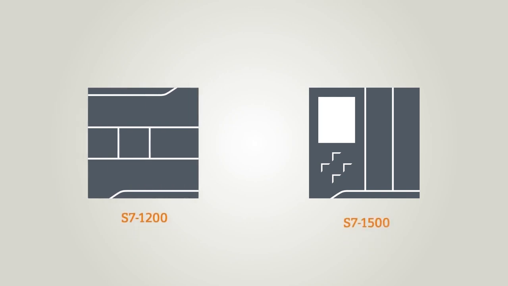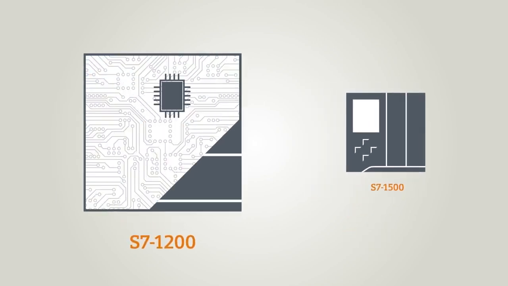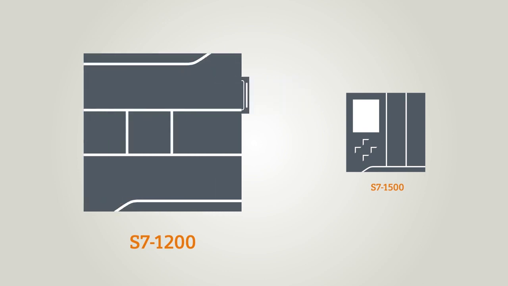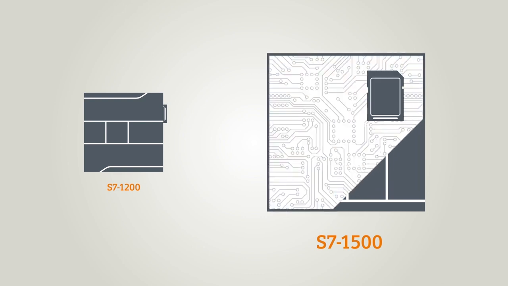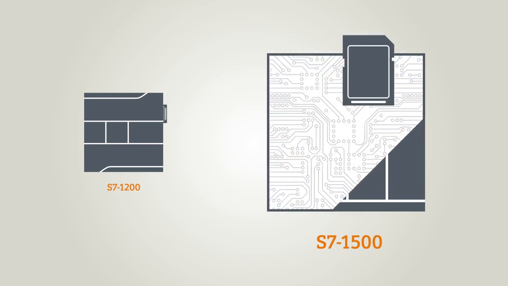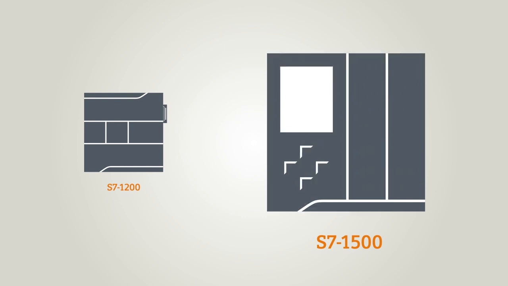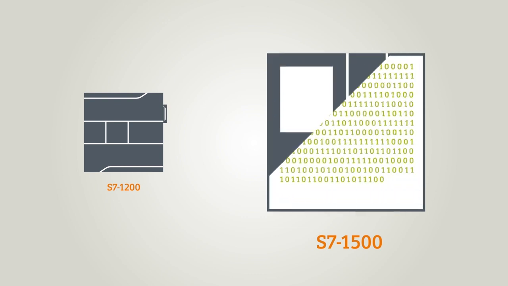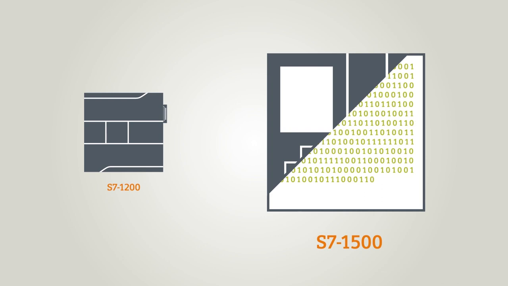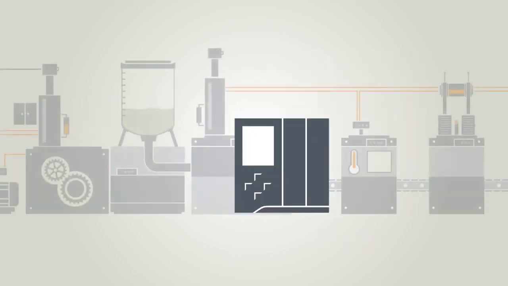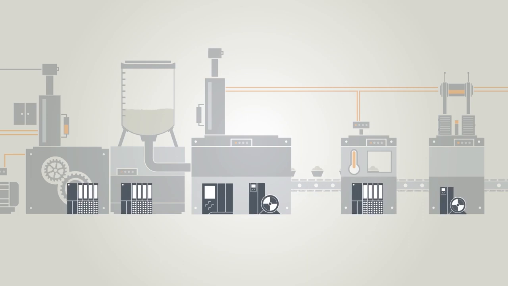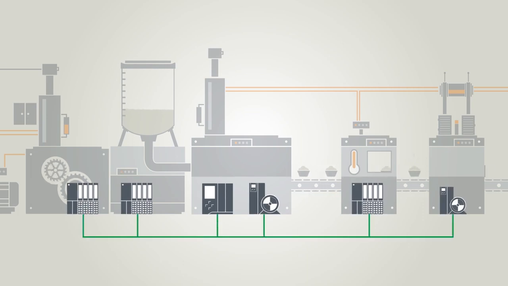The integrated load memory of the S7-1200 was designed for this. It can also be replaced with a higher capacity Siemens memory card if needed. The load memory for the S7-1500 is always located on a Siemens memory card. Once downloaded to the load memory, the firmware of the controller interprets the project data and then parameterizes the modules associated with the controller during startup.